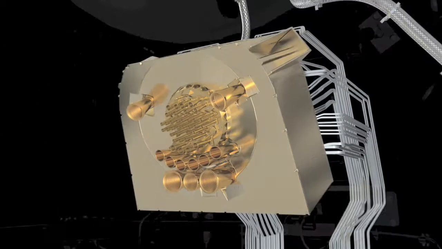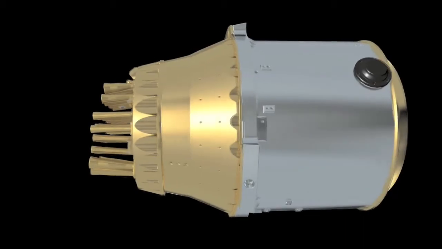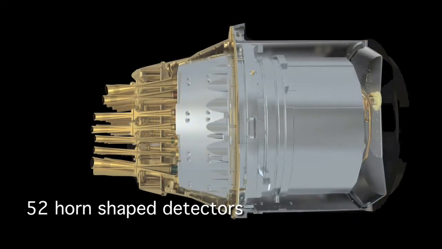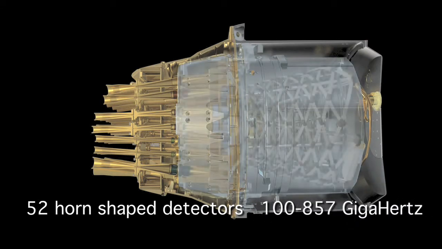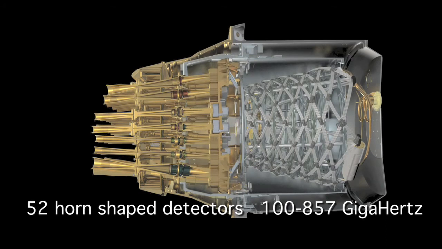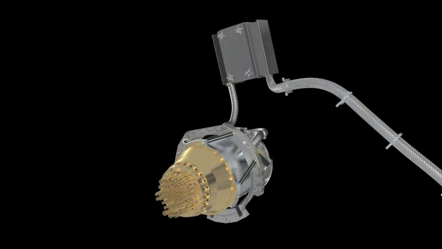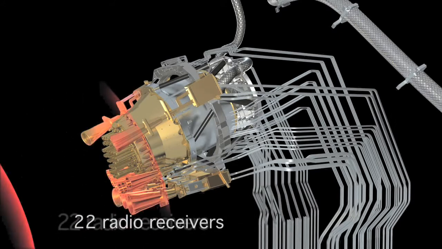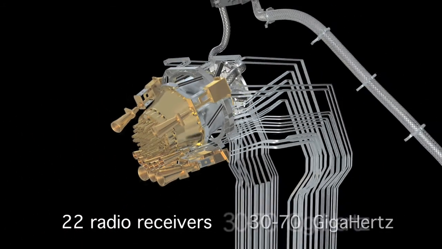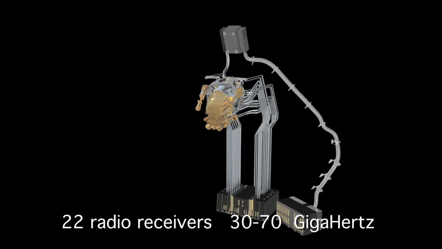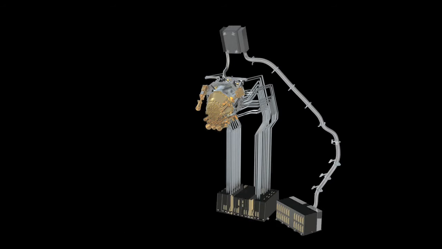The Planck spacecraft carries a payload of two highly sensitive instruments: the low frequency instrument or LFI, and the high frequency instrument or HFI. In total, 74 detectors covering nine frequency channels will be used in this ESA mission to map the cosmic microwave background. The high frequency instrument is an array of 52 bolometric horn-shaped detectors that convert radiation into heat. The detectors work in six frequency channels centered between 100 and 857 gigahertz. This state-of-the-art instrument is like no other currently operating in space. The low frequency instrument consists of 22 radio receivers that are tuned to three frequency channels between 30 and 70 gigahertz. They work like transistor radios, amplifying the signal collected by the telescope and converting it to a voltage.